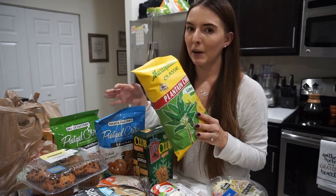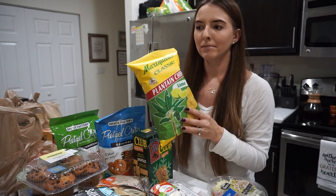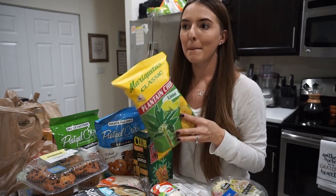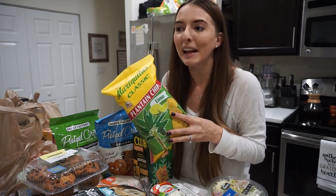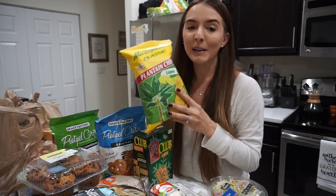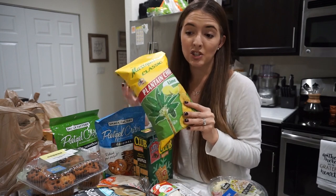So I grew up around Cuban style dinners, rice, beans, and then plantain chips. It's one of the things that my great grandmother used to make, bags of plantain chips from scratch. And they were so good. I used to be so excited every time my dad would come home and say, oh my god, she had plantain chips made for you guys. They were so bomb. So my entire life I've loved plantain chips.